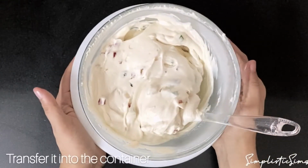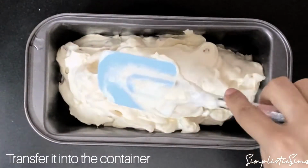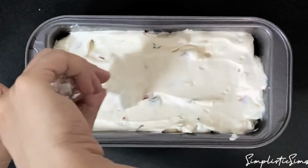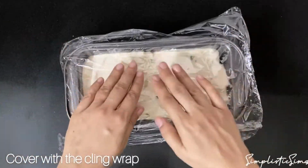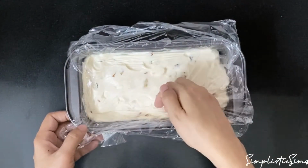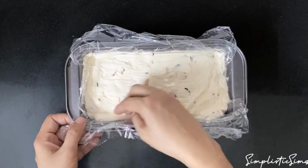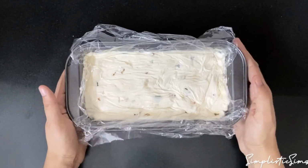Now transfer it into the freezer safe container. Cover it with the cling wrap or the aluminum foil. Make sure all the corners have been sealed. Now pop it into the freezer for another 2 hours.